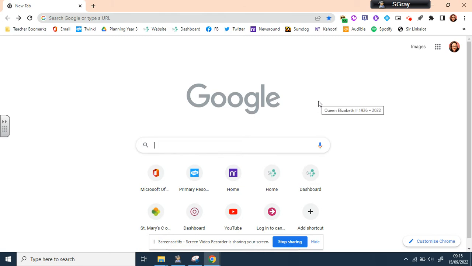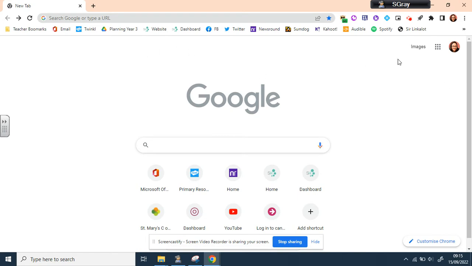So I have created a classroom here and I'm going to log into it. Now, as you can see, I'm logged in as me at the moment, so my lovely pictures there. But I've created a test student so you can see things. It looks slightly different from a teacher view to a pupil view.